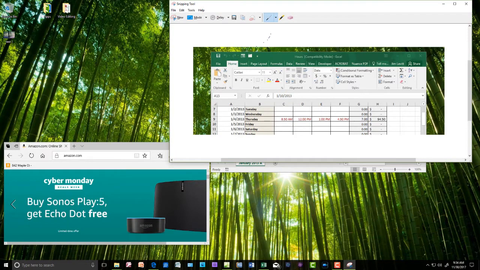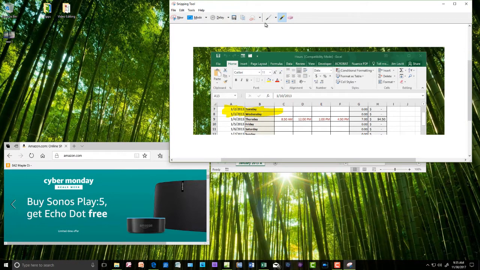Now, once you have an area captured, there are several things you can do with it. You can use a pen or a highlighter on your snip. When you click on pen, you can click the color. You can customize it. And I can draw anything I want here on my snip. If I don't like it, I click the eraser and highlight any part of a contiguous thing and it disappears. I can also use a highlighter to highlight this if I want to. And so I just highlighted part of what was on my particular item. Again, I can erase it.